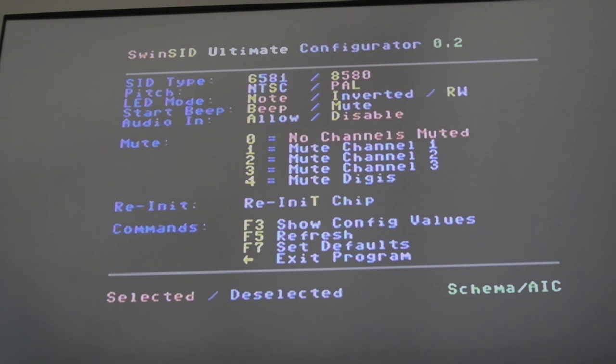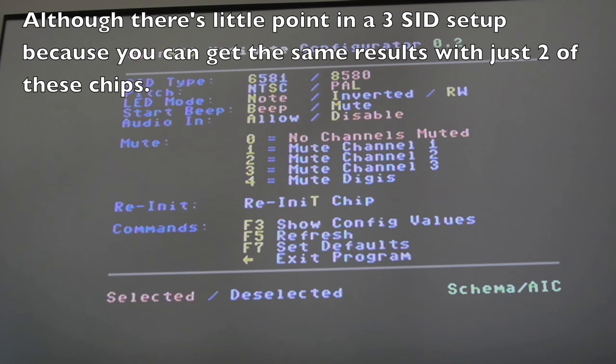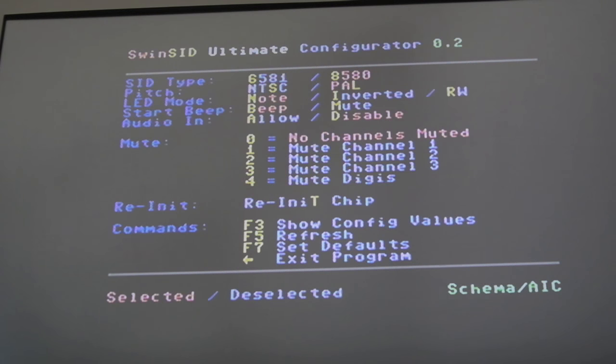I mean, you could even be ambitious and actually have a three SID setup and have every single SID doing a different channel, and then just mix one of the SIDs across the left and right. That would be interesting. Yeah, if you're watching this, Dave, can you consider doing a triple SID board for us, please? Yeah, I like that. So what else have you got?